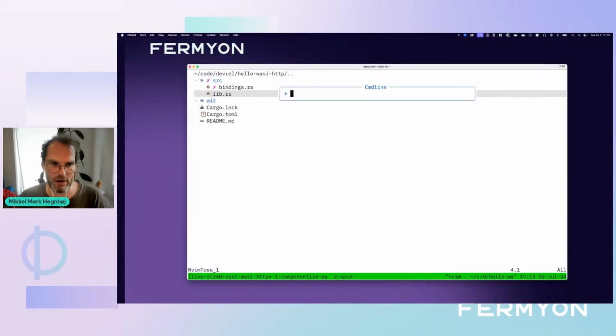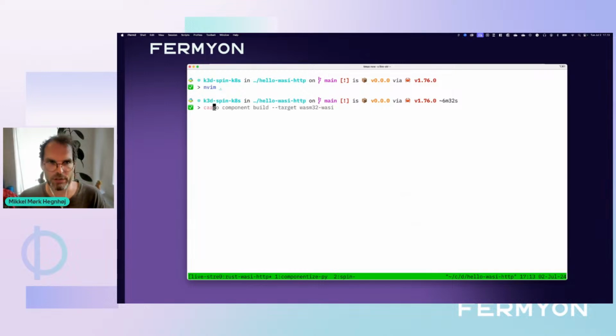Okay, so what we can do now is go ahead and build this as a component. And this is the fourth and last thing that is needed for this whole thing to line up: you need a particular build tool to actually build a component. In this case, in Cargo, it's cargo component.